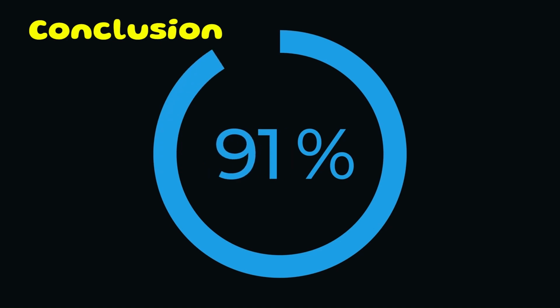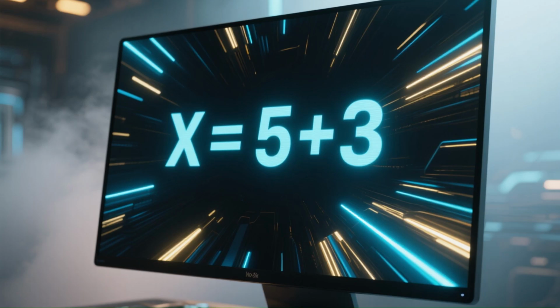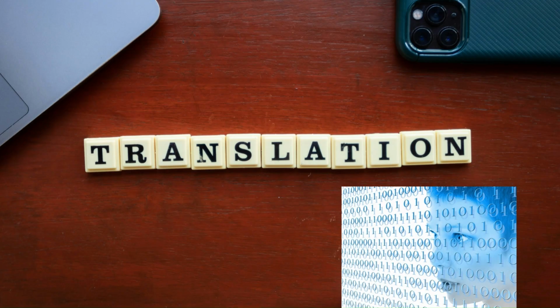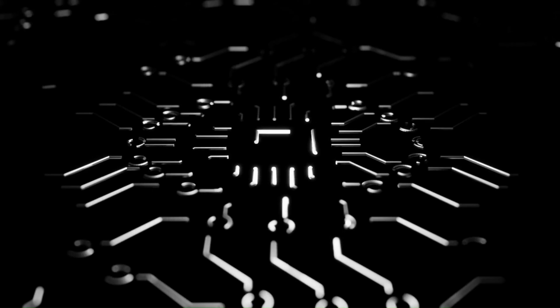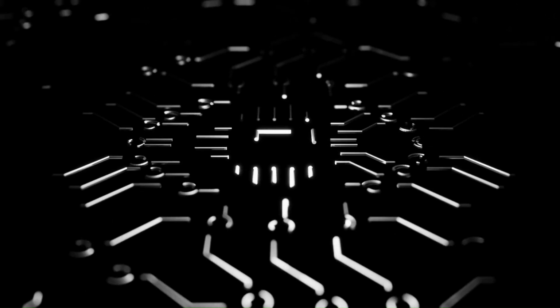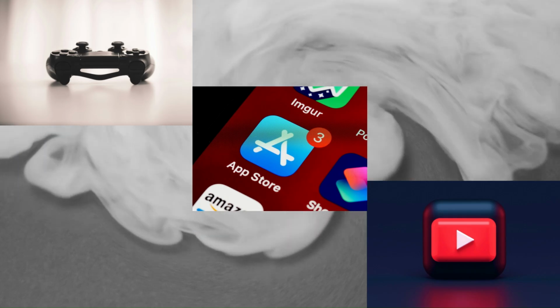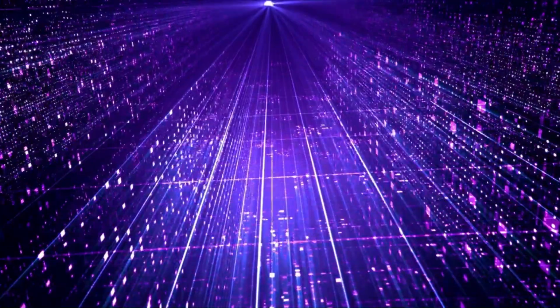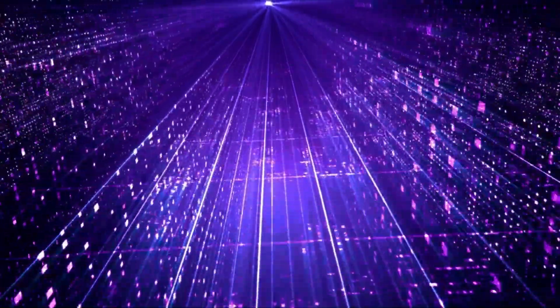And that's the complete story. We went from a single line of Python code, down through translation into binary, and into the physical dance of electricity and silicon inside the CPU. Everything your computer does, every app, every game, every video, is just this process repeating billions of times every second.